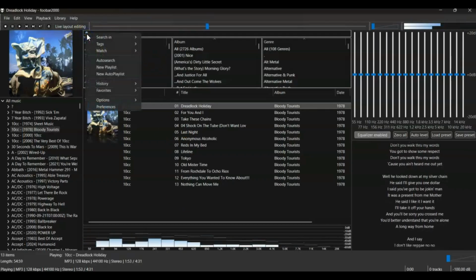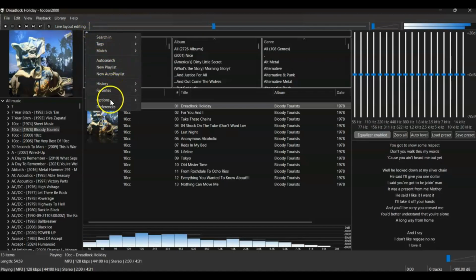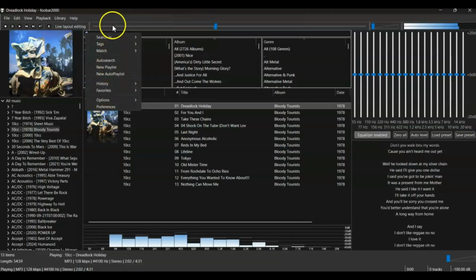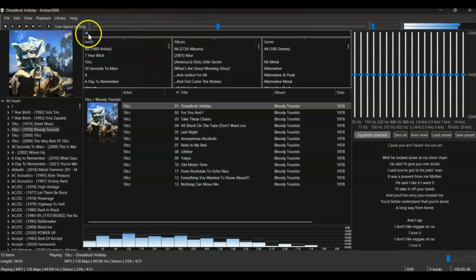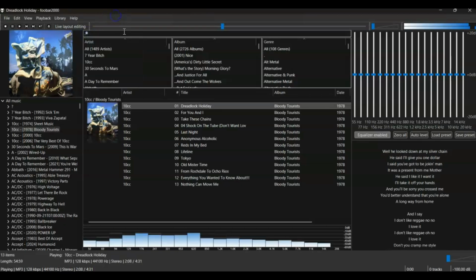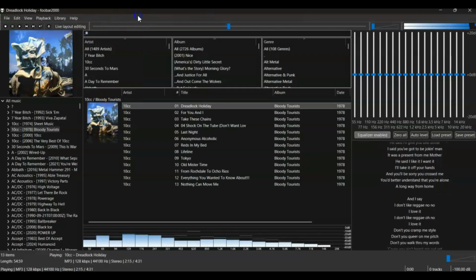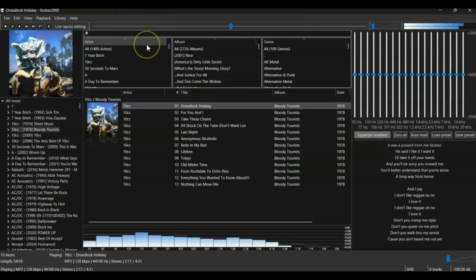There's also the quick search toolbar, which is another tool. If you click on the magnifying glass, you get these extra options. So as well as just being a search box, it's also quite helpful that you can actually base a playlist off of your search. So yeah, it's very functional.